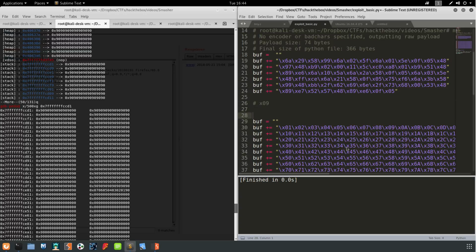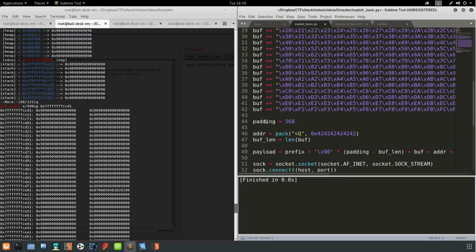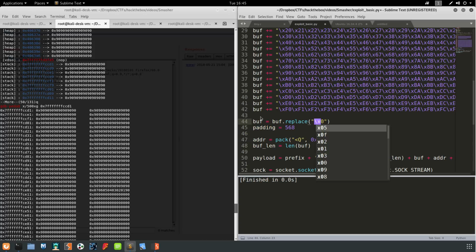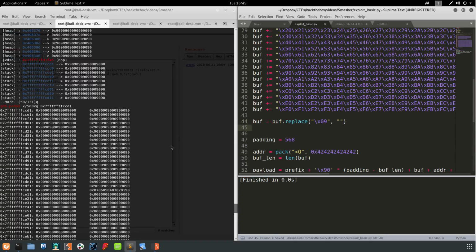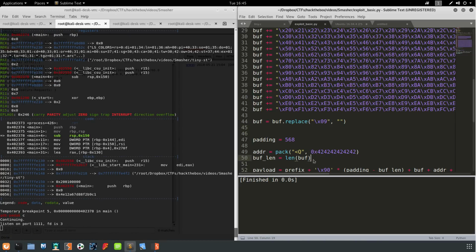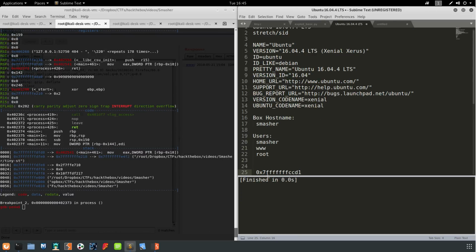And so if we pull it out, actually, yeah, let's just do it that way. So we'll do buff is equal to buff dot replace, and we'll replace \x09 with nothing. Save that, start this again, and we'll run this again, break again. Let's go back to that same memory location since that's probably where our no-op sled will start. Should just be able to use up.